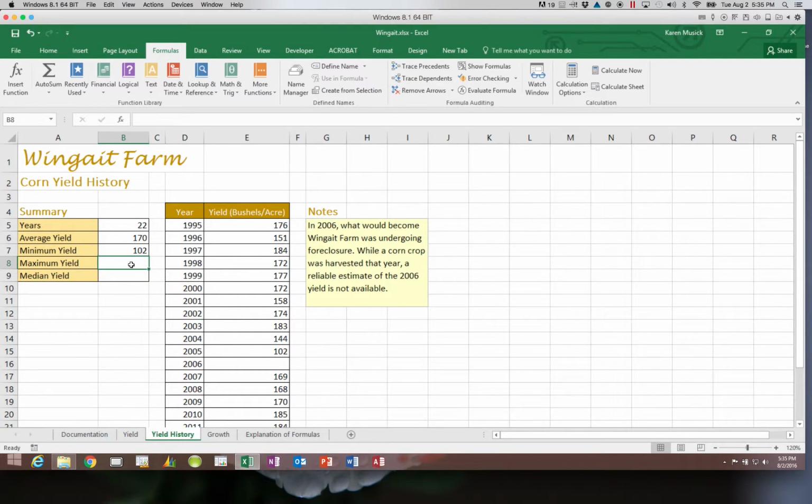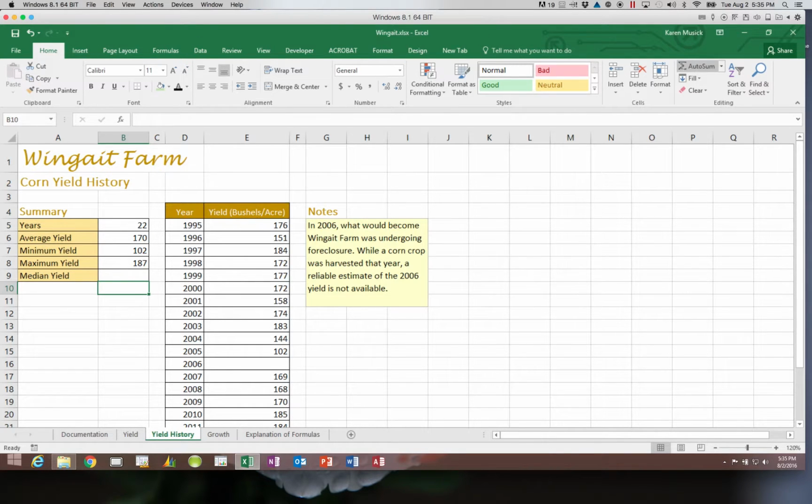Obviously, to do the maximum, we could use the same technique, or under the arrow for auto sum, we could type max, tell it column E, and it would bring back the maximum value it found there. So there are a lot of ways that you can find formulas. The auto sum button here on your formulas tab is the exact same auto sum button that you see on your home tab.